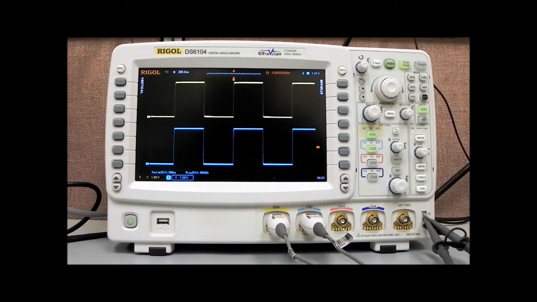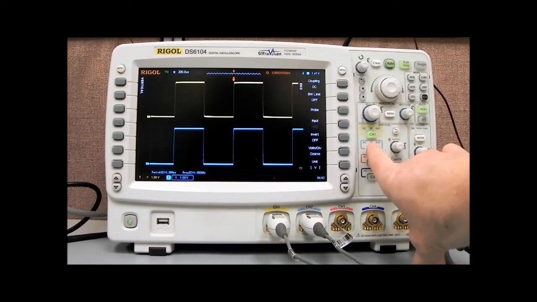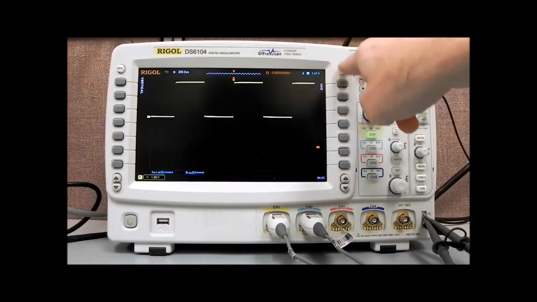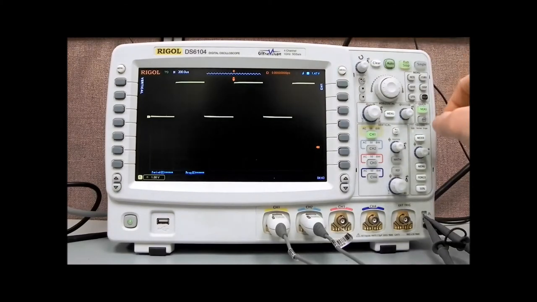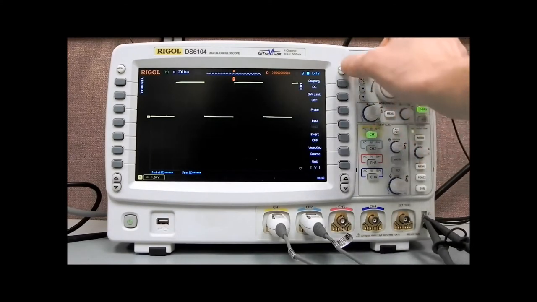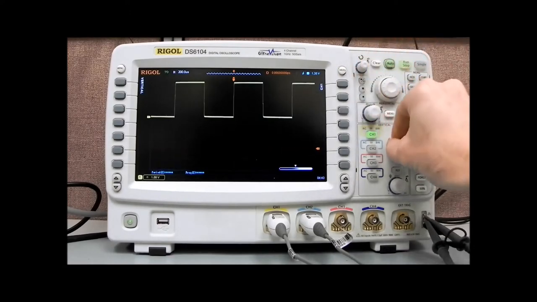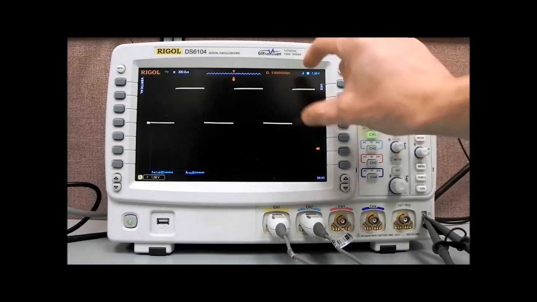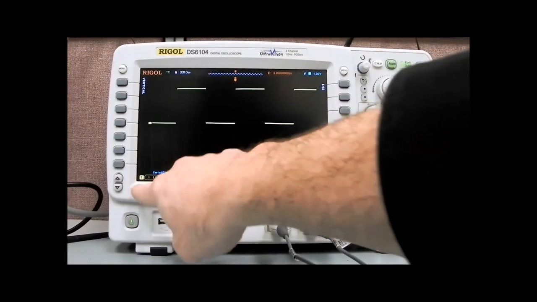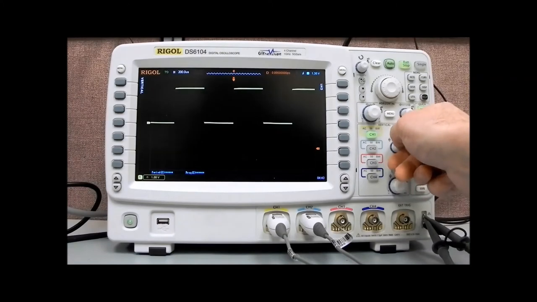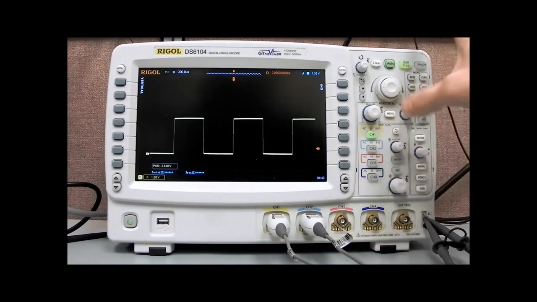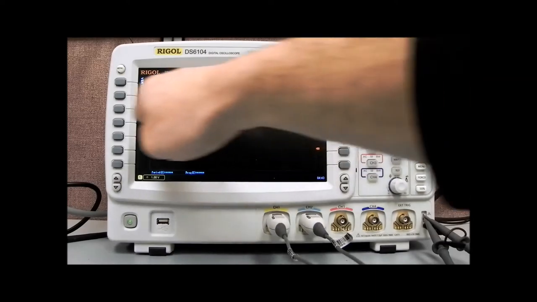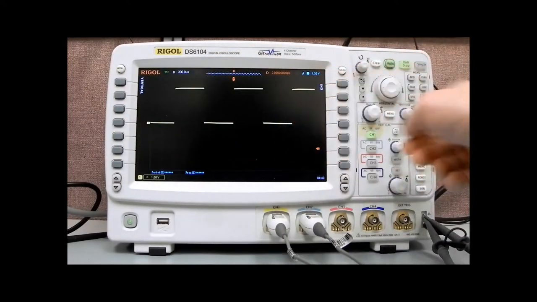Next I'm going to disable channel 2 briefly, and we're just going to focus on channel 1. To disable, we just double press that key. To get the menu to slide back, I press the menu key, and I'm going to bring down channel 1. I'll select it and bring that down using the vertical position. You can also press the 0, and that will take that vertical waveform under control. We can move that in vertical space, but if we want to bring it back to 0, we can press the small knob. By bringing it back to 0, we're bringing the 0 volts line into the center of the display.